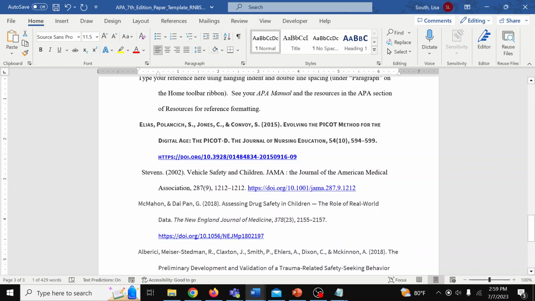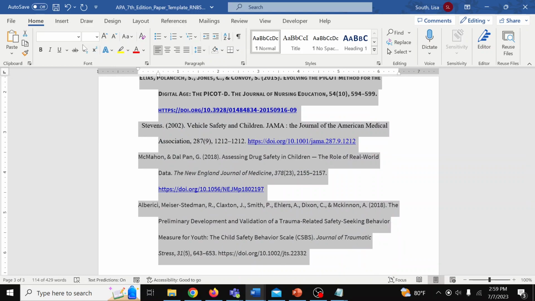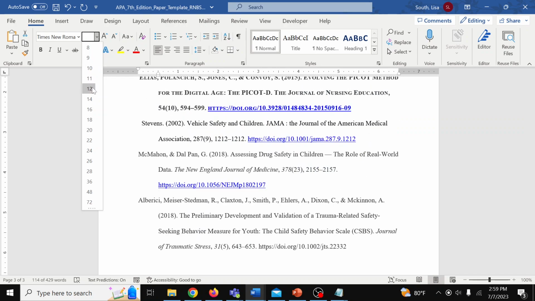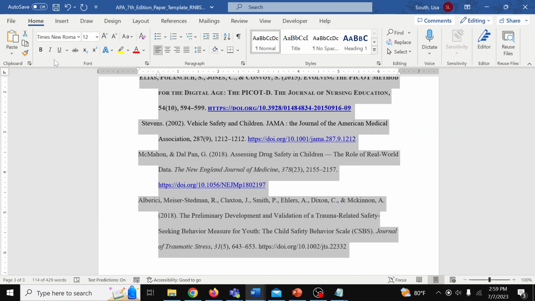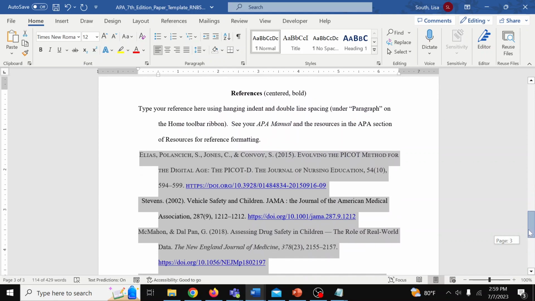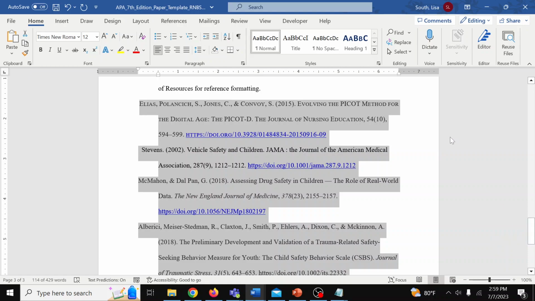What's wrong with this one? Well, number one, it's outdated. It's all in caps, right? We don't do that. It should be the same font as the rest of your paper. This is a different font. This is a different font. This is a different font. So the first thing we need to do is to change these fonts to the rest of our paper, which I think we had Times Roman 12 point. And we want to turn off any bold. There we go. So we've got Times Roman, and we've got double spaced, hanging indent.